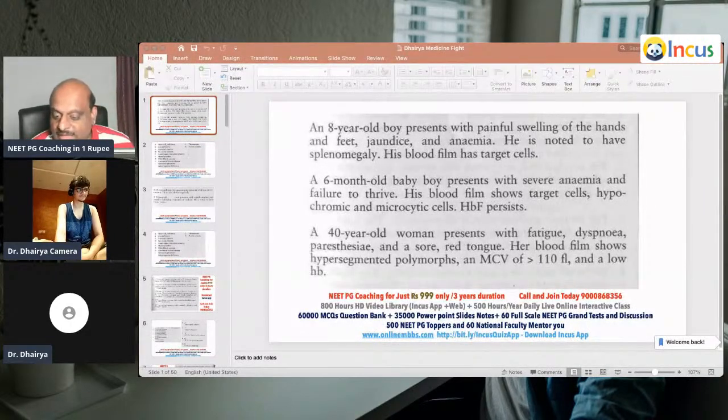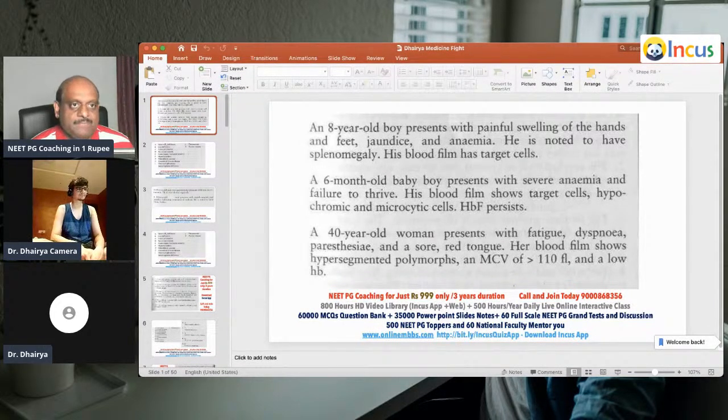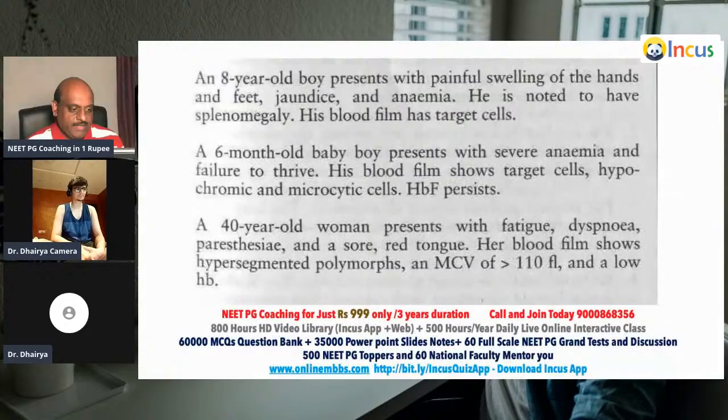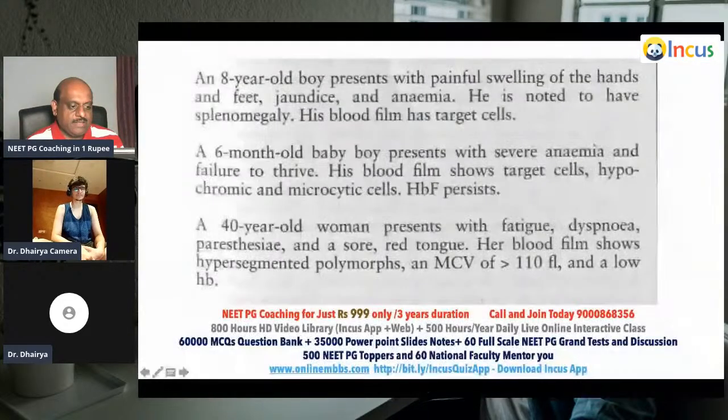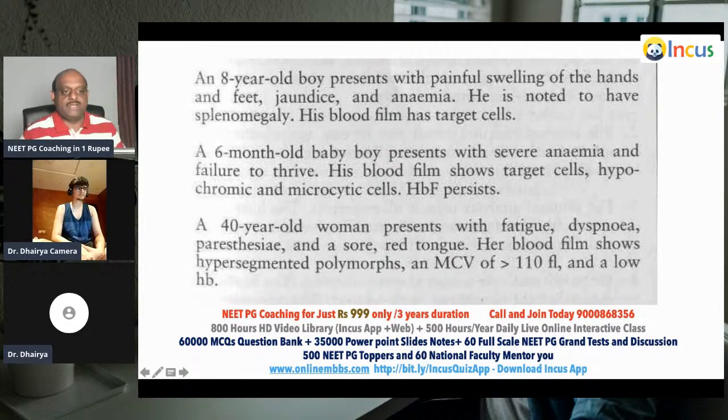Wonderful. So today we have a set of cases, and we will be discussing either the management or the diagnosis or the treatment of each of these cases, and that is how we will try to finish a lot of common clinical vignettes which are going to come in the tomorrow's NEET PG exam. So let us make the beginning.